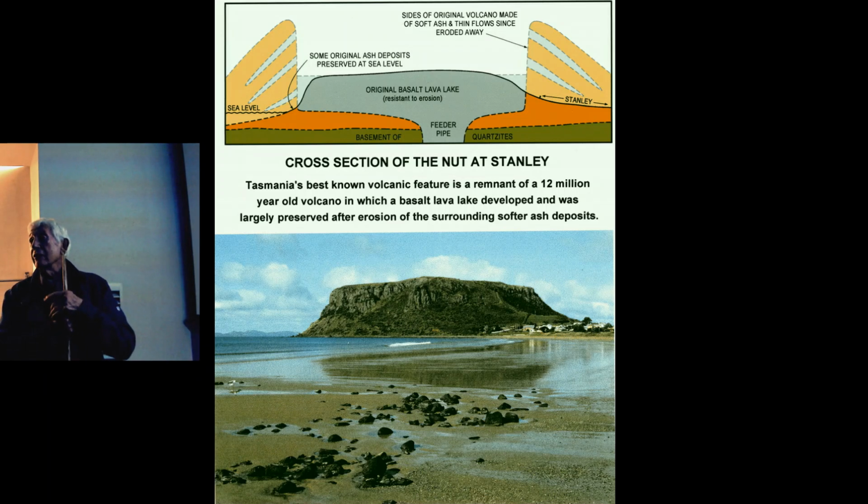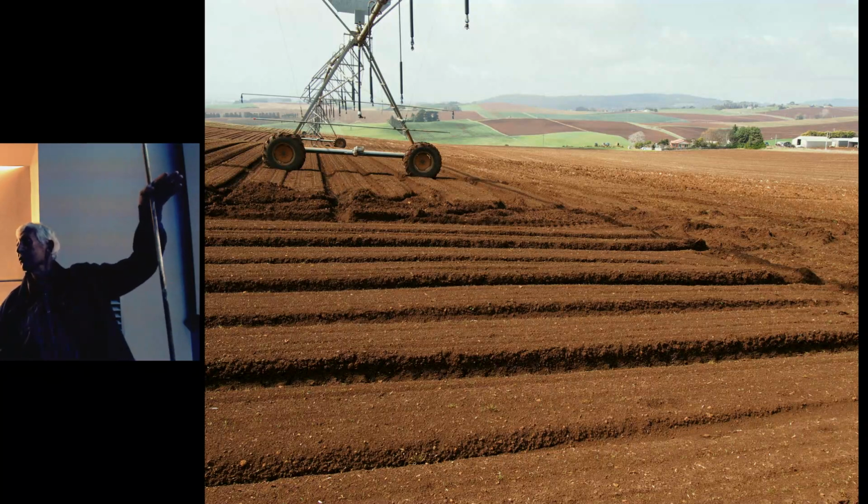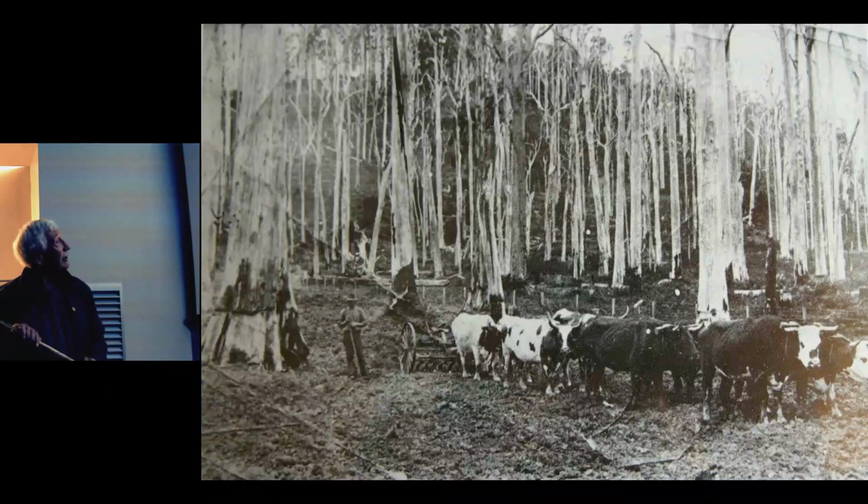And unfortunately, we don't have any young volcanoes which still preserve the volcanic shape. Not like those nice things they have in Western Victoria, Mount Gambier and so on, which are only a couple of million years old at most. And the basalt produces the most wonderful red soils. I was brought up on a basalt farm, a bit like this. They're the sort of showpiece of our agricultural industry. They're so fertile and they're so deep. You can find cuttings through this basalt with 5 metres of this red soil. Unbelievable stuff, unbelievably fertile.